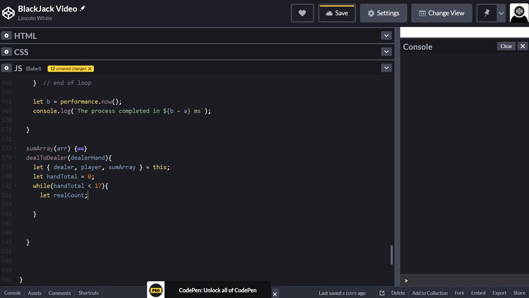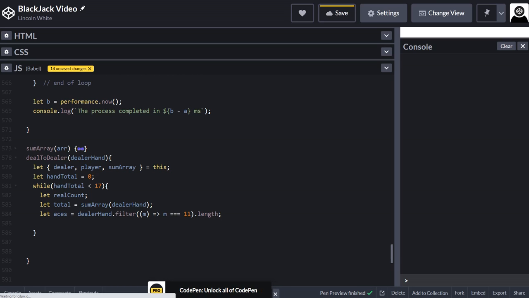Okay, then what we need is the total count, what he's got at the moment. So we've got the dealer hand here. So all we've got to do is sum up the array. Okay, so that will tell us the total. Now we need to know how much aces he's got in his hand. And again, this is code that we've seen before. So we get the amount of aces that he's got. Then we need the min count. That's the minimum that he can have in his hand.